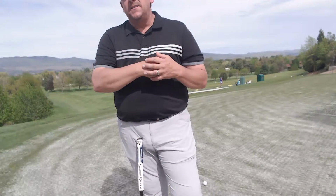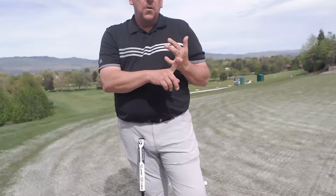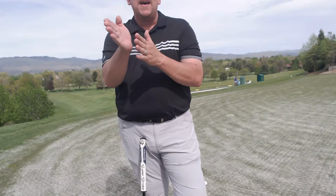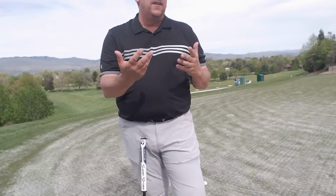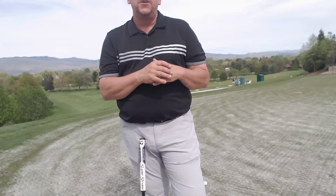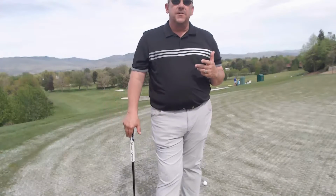What I'm getting at is you have 2 types of putters. You have putters that putt with feel, or putters that are point putters. Personally, I'm a point putter. I see a point in which I think it's going to break, and I putt to that point. Feel putters don't really see that detail of a map on the green. They just kind of feel it, and they go, I'm going to aim about right here, and then just do it. I like to be a little bit more precise. That's why I'm a point putter. But I think this stuff is really going to be useful for you.